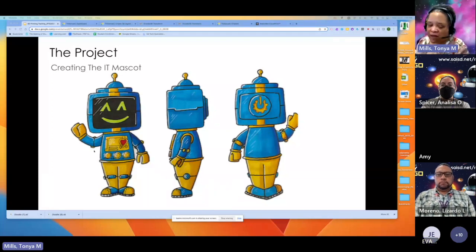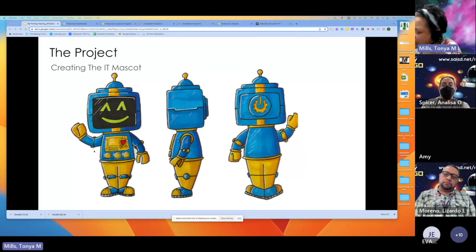Okay, so I'm going to have you come back to my screen so you can see what we have here. It's going to take me just a couple minutes, but I want to make sure that we have that connection between, once again, that 2D object that we're creating and the 3D product that's done at the very end. So we have a mascot for our IT department. His name is, it's not Carl, is it? They've changed the name on me.